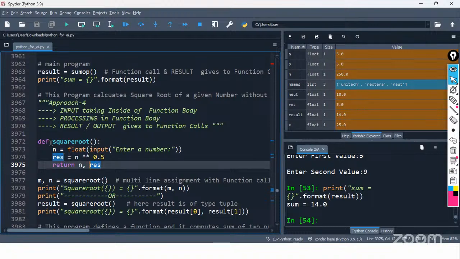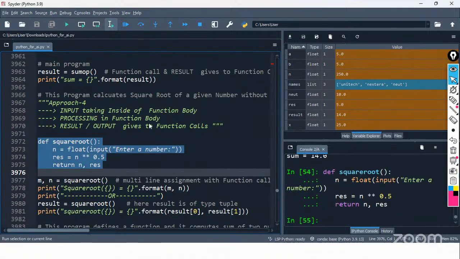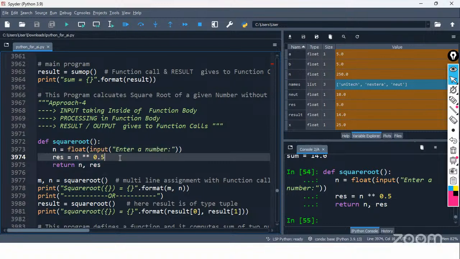What are we doing? Defining a function square root. Then accepting the values. It accepts the number as input, and for that number, it calculates the square root and it returns n and res both. The defined function, we are calling it, and multi-line assignment is what we are performing, guys, because two values we have here.